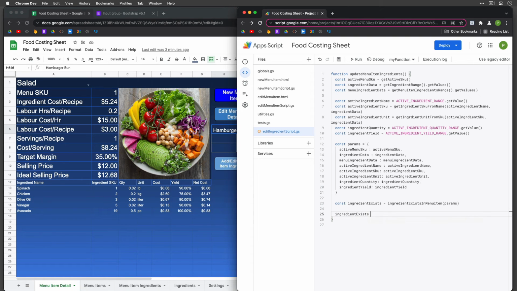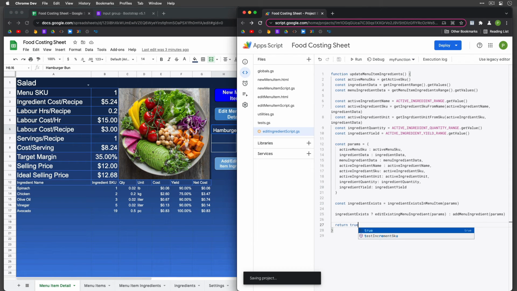Ingredient exists, edit existing menu ingredient. And the ternary would take, if the ingredient exists, edit an existing one, and if not, add a new one. And this doesn't return anything. We'll just say return true. We don't necessarily need it to return anything.